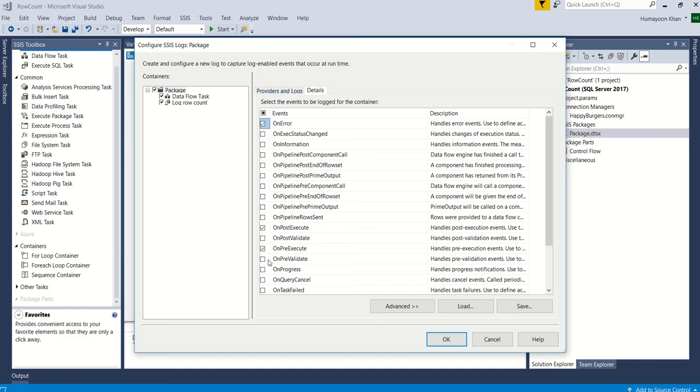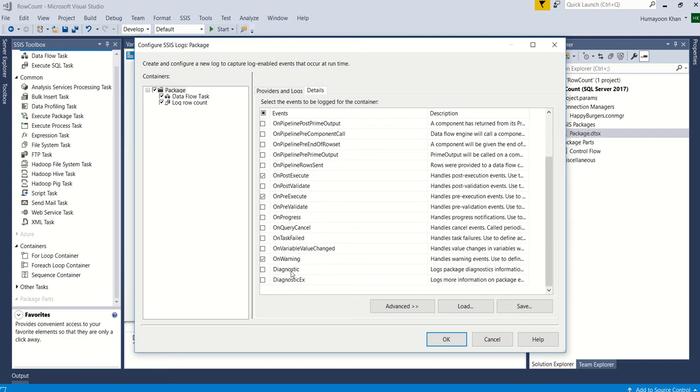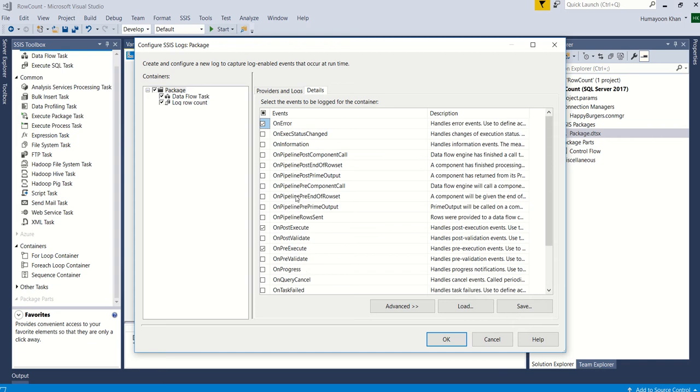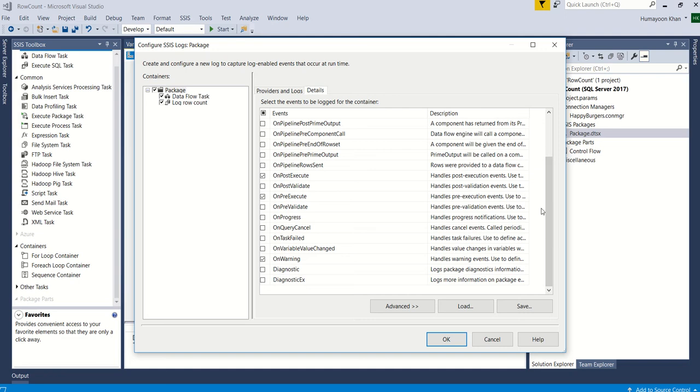Just choose the ones that are of interest to us. I like to do pre-execute, error, obviously, and post-execute. That gives me a complete set of events that starts with the package execution beginning and goes till the end.